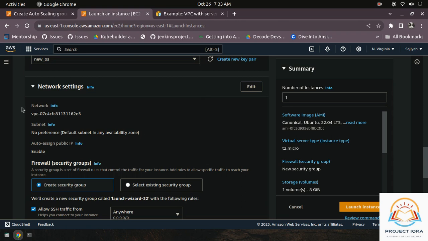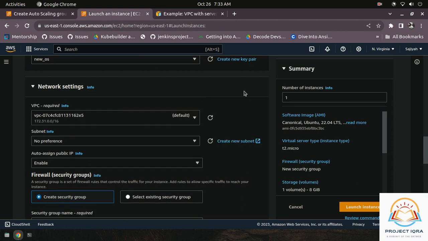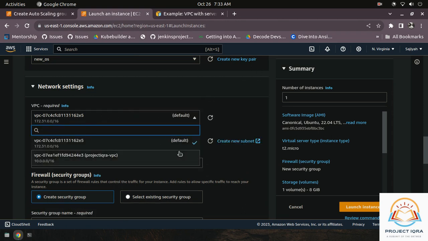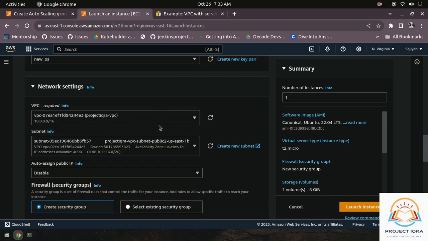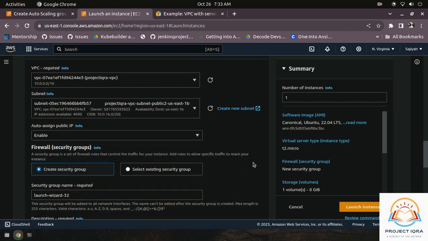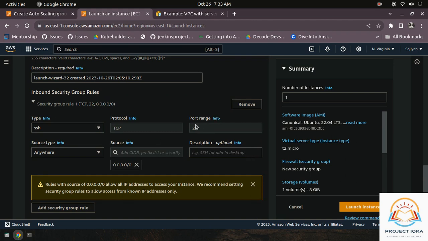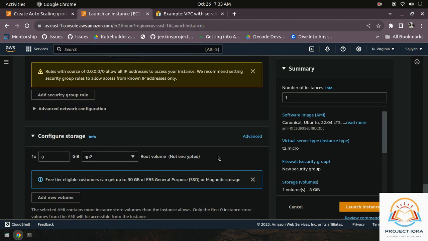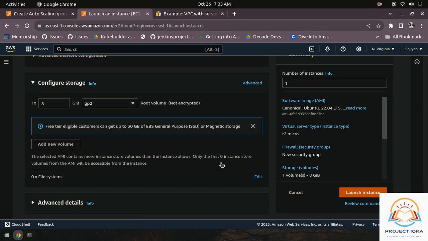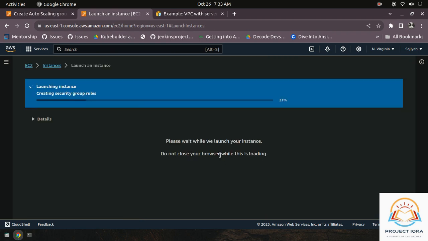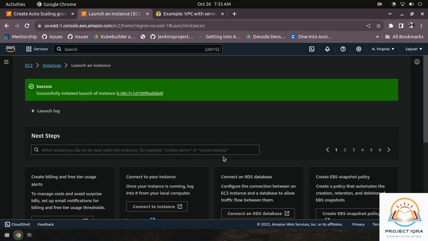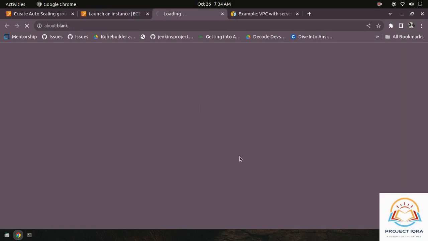Okay, so let me configure things. We need to have our EC2 instance in our VPC rather than the default VPC, right? Because our EC2 instances are created in our VPC, not the default one. So we need to do that, and after that keep the SSH port open because we need to SSH, right? So now our jump host is up as well. So let's wait for a minute. As you can see, we are on our jump host.